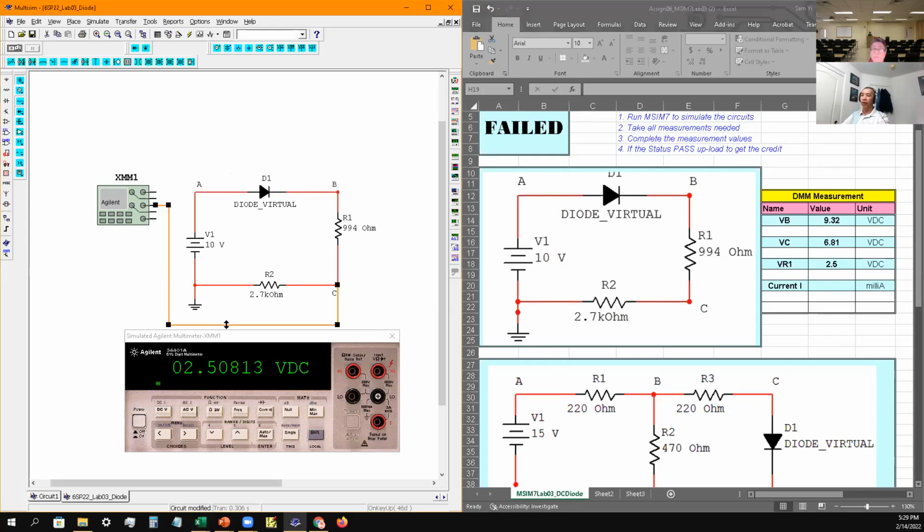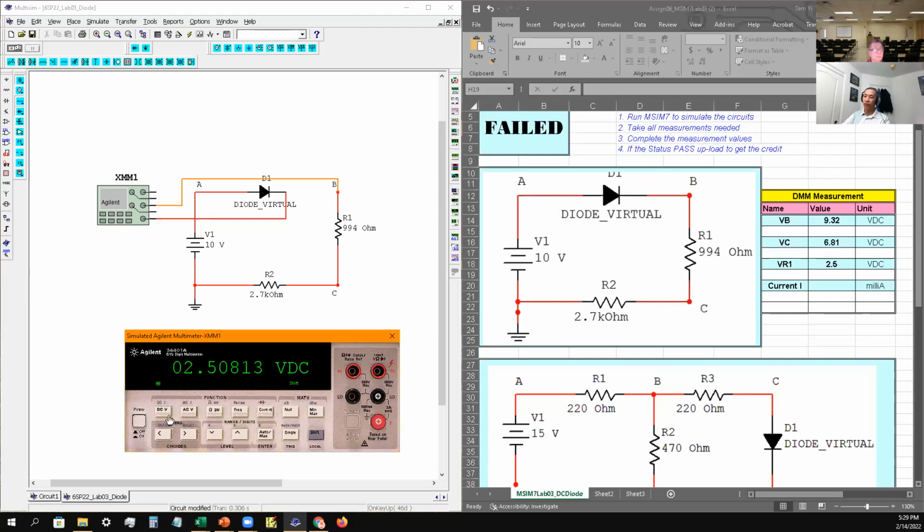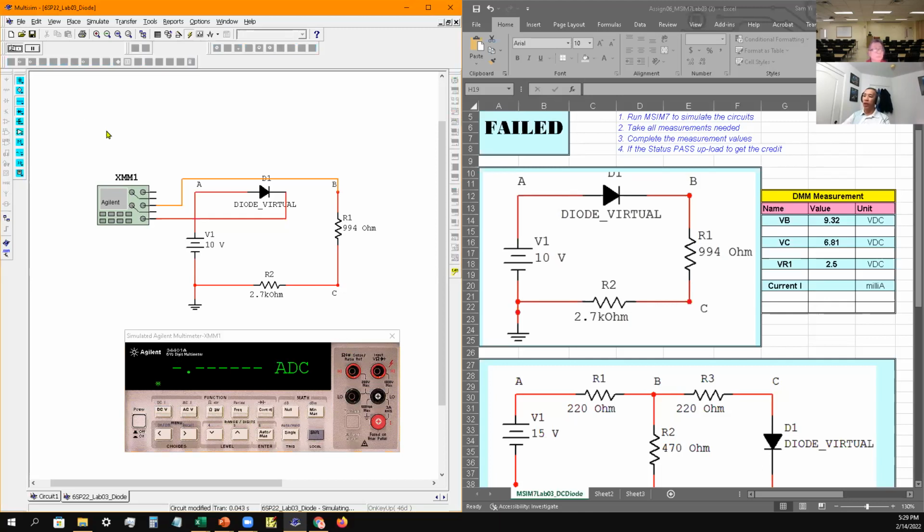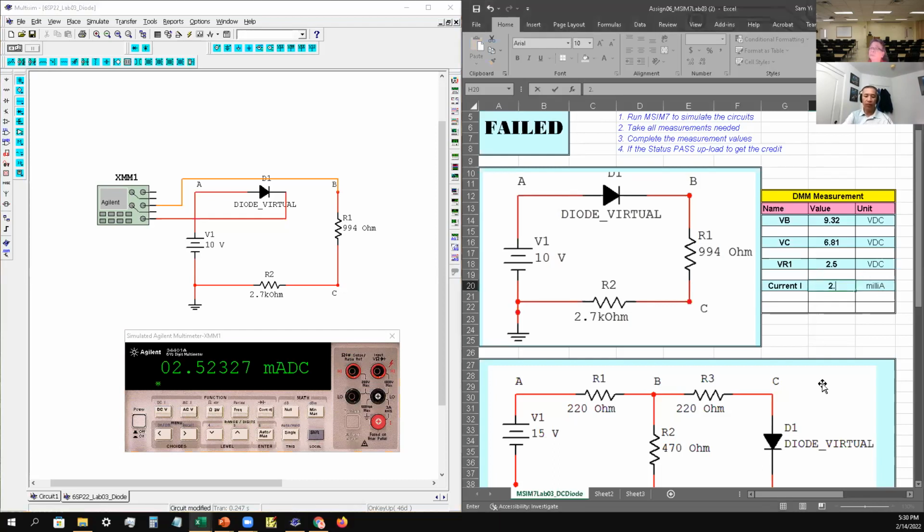So next thing, you measure current. Turn off that. Current doesn't matter where you measure it, since it exists everywhere on this circuit. I'm going to break it right here. To measure current, put the high side on the tip here and the low side on point B. Then switch the mode to DCI, so I have to press shift DCV to go to current. Okay, now that it is in current mode, I can run the simulation and collect the data. That's the value, 2.52. Okay, so that's it for the first schematic.